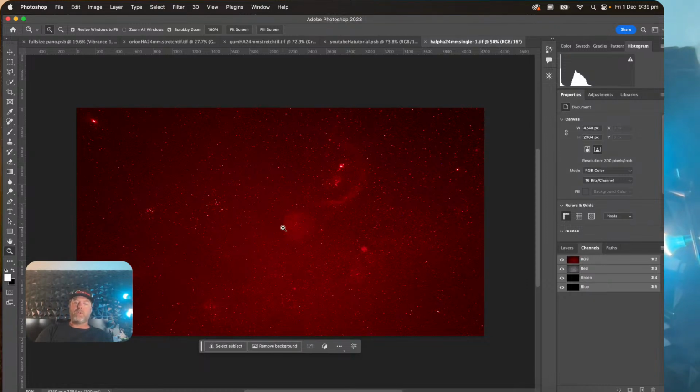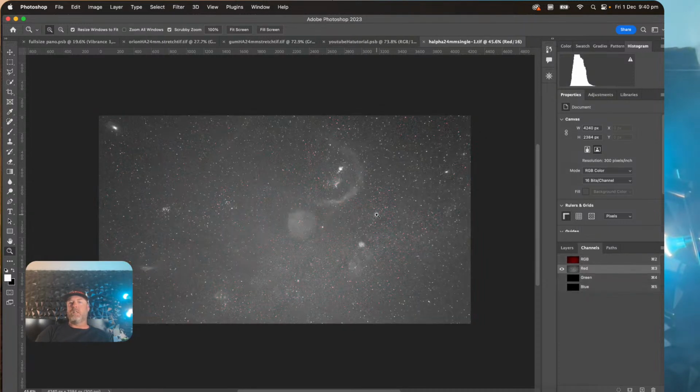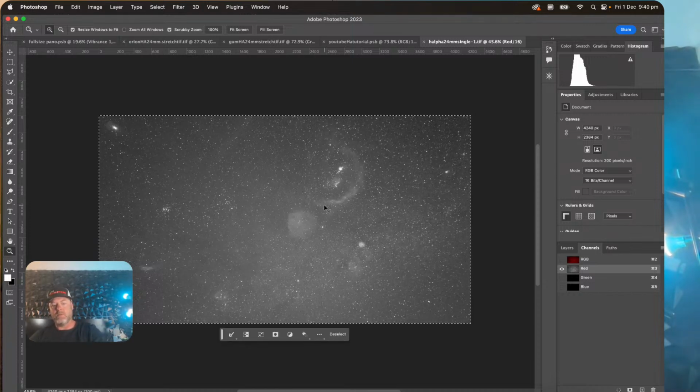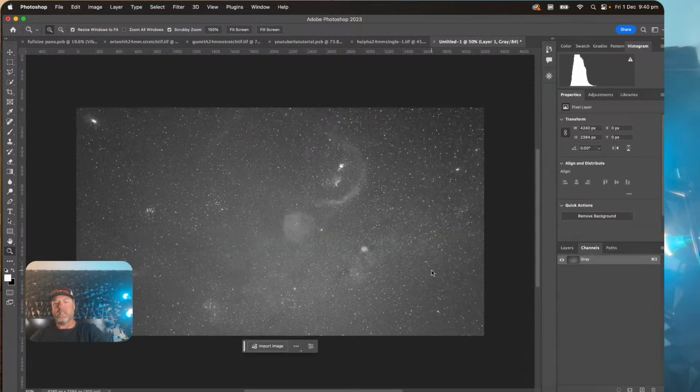So this is what you'll see when you stack it together. It'll all be red like this, but we don't want this red. We only want the red channel. So you would just grab the red channel and then just create a new document, just paste it in there. And then this is what you would actually work on to integrate this into your panorama or single image or whatever you want.